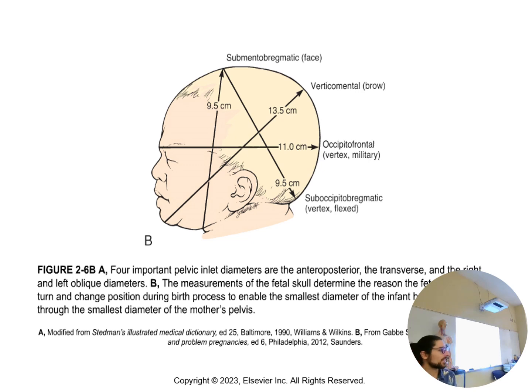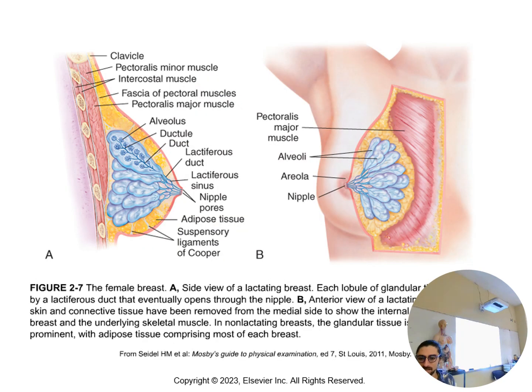And here's where we get those measurements of the baby's head. If the pelvis is 12 and the head is 13, 13 is simply bigger than 12. There's a certain degree of, oh, it's close, we can probably make things happen, but there's also situations where they will be clear cut.